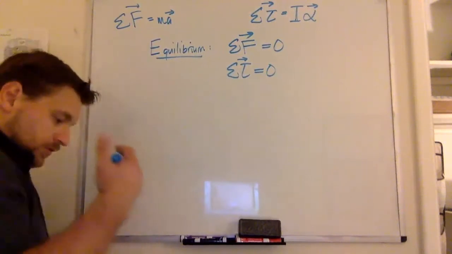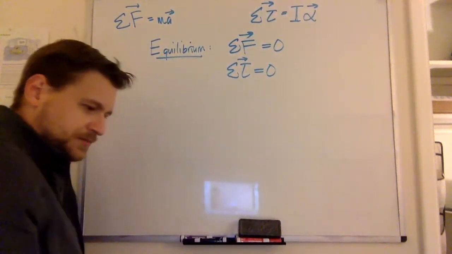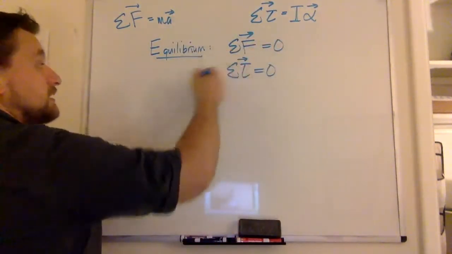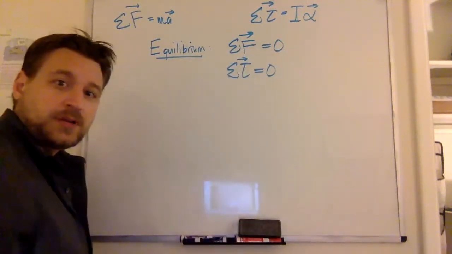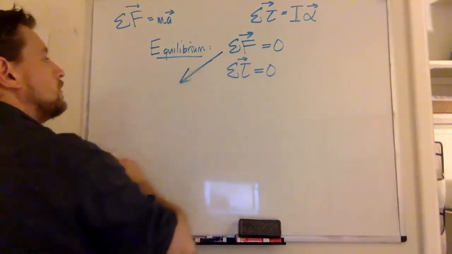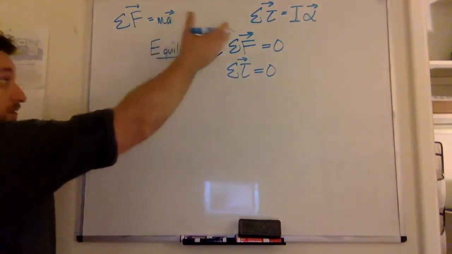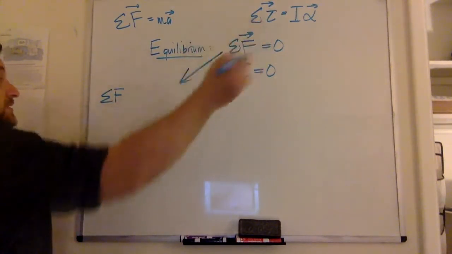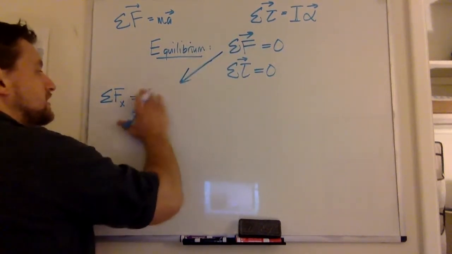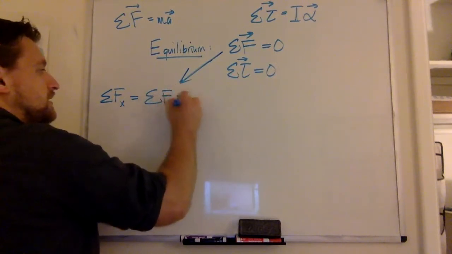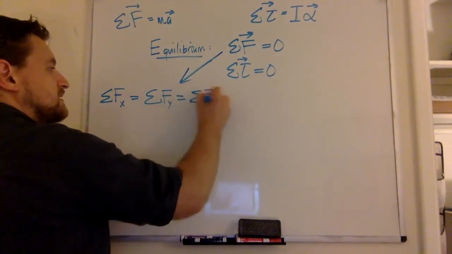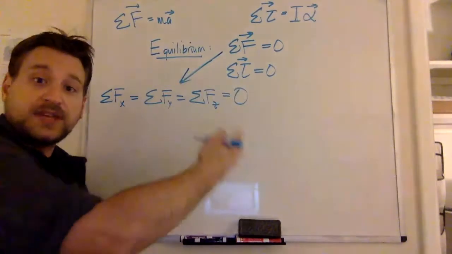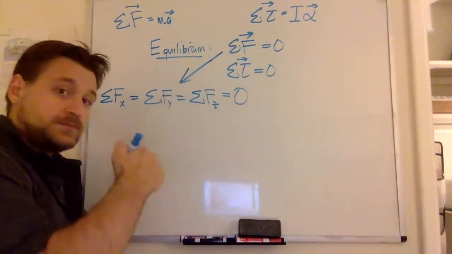And on Wednesday and Thursday, we're going to apply these conditions. What this really means is that there are consequences that inform our problem-solving strategy. This equation means not only is the sum of the forces vector-wise equal to 0, but the sum of the forces in the x direction, the y direction, and the z direction are all equal to 0. Each of them is equal to 0, and it's like three separate equations that we have to leverage to talk about variables that we don't know.